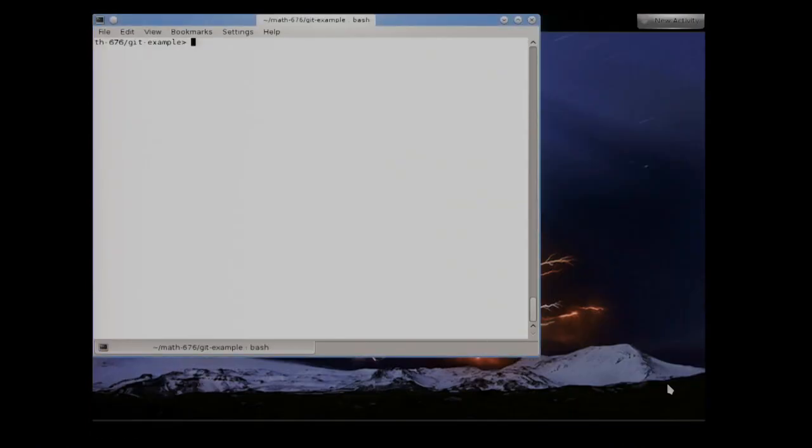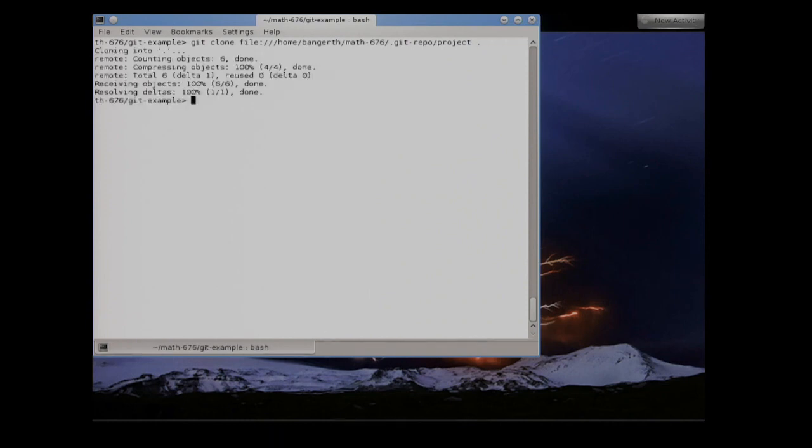So I have created a directory Git example. I've also created a Git repository. And because I keep forgetting how to do this, I'm just going to go back and I'm going to clone the repository into my current directory. So again, typically this here would be a web address, an HTTP something. So I have a repository at this location, and when I say a git clone into the current directory, I'm creating a different repository that is a clone of the original one.